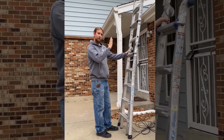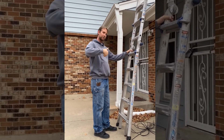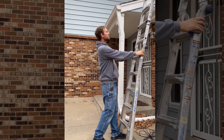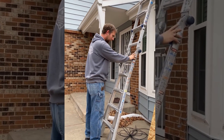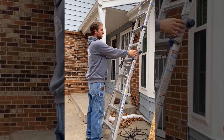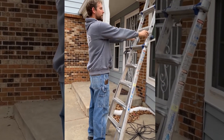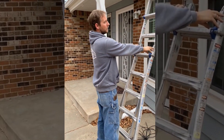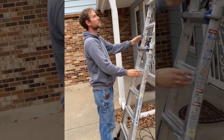The next thing is you want to make sure you have the right pitch on the ladder. You don't want it too upright or too far out because the bottom can kick out on you. The easiest way to do it is just set the ladder, put your feet at the bottom, and put your arms out — it should be comfortably straight out in front of you. If you're reaching too far it's too far out; if your fingertips are barely touching you've got too much of an angle. That's about the perfect angle, and from there you can just go up.